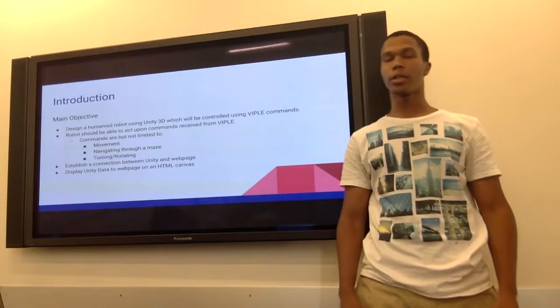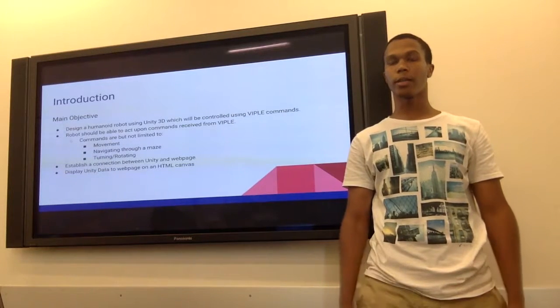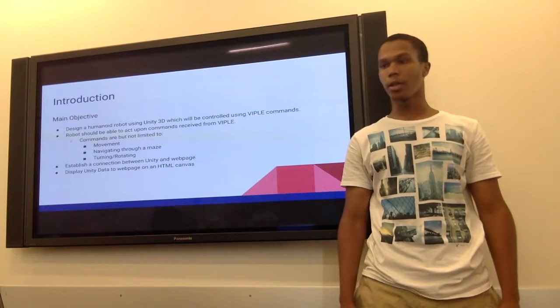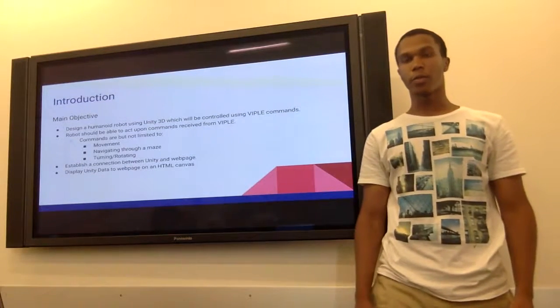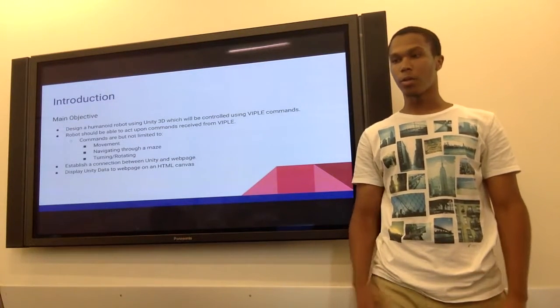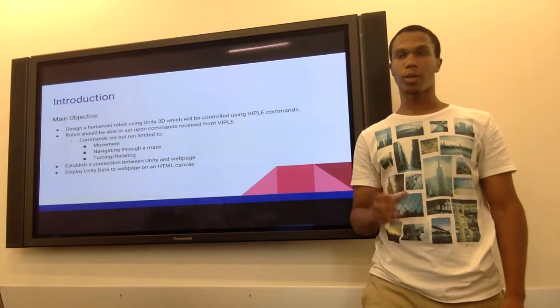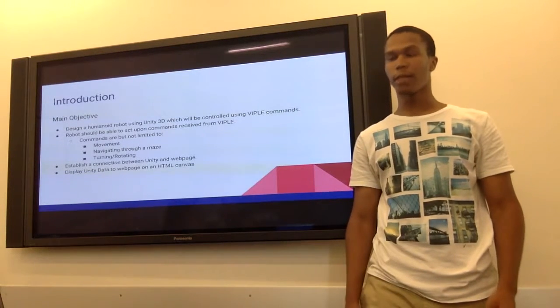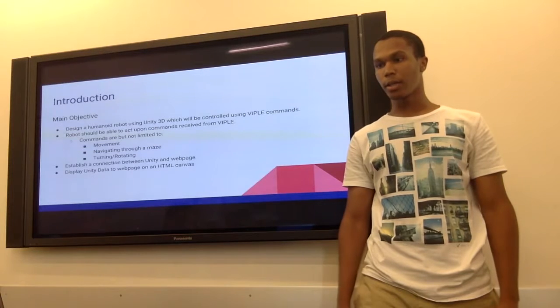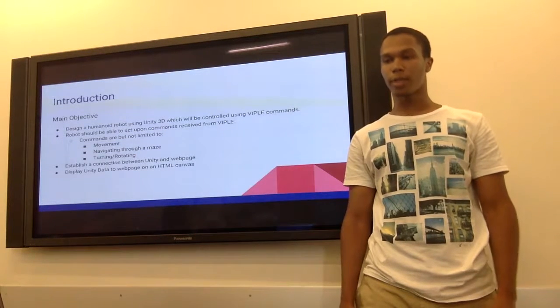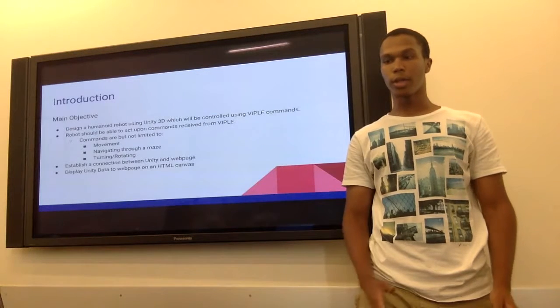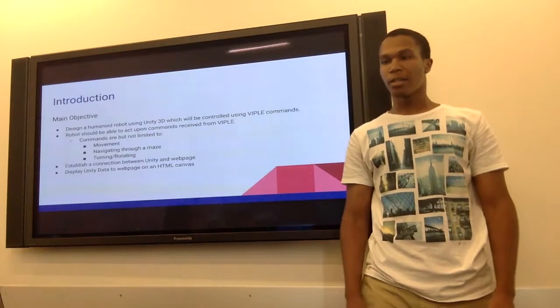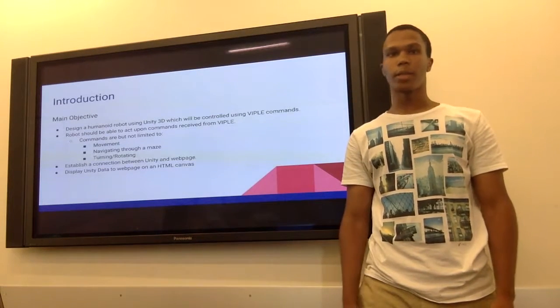Our project is basically developing a robot using Unity 3D, which will be able to be controlled using Babel commands. Those commands will be sent through a protocol, and when those commands are sent, the robot should be able to act upon them, such as move, navigate through a maze, and turn and rotate. Another of our objectives is to establish a connection between Unity and the web page, which will display coordinates, movements, and the maze.